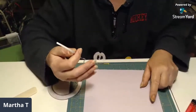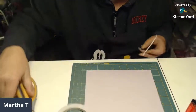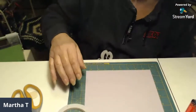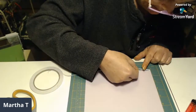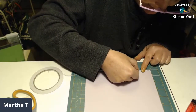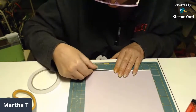July 4. So I don't know what I'm doing, and I just stuck that to paper. And actually, I am not done with that page because I didn't make the insert for it. Uh-oh. Yeah, it was right.